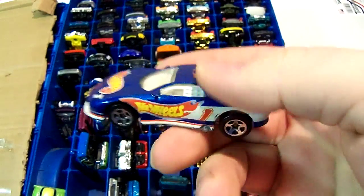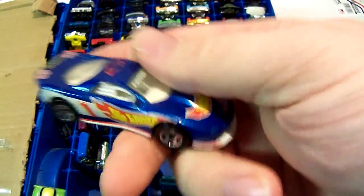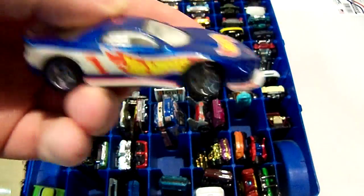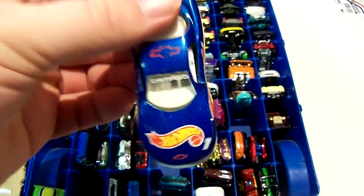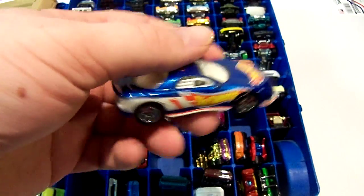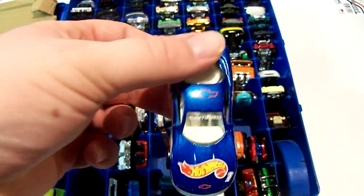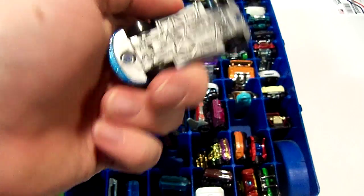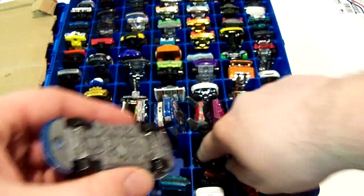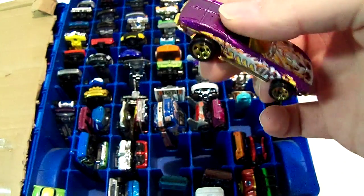This car I think is a Camaro — like a NASCAR-style race car Camaro. I believe I got this at a Hot Wheels event at Toys R Us where we put cars on a race track through loops. I think you had to bring your own and they'd give you one. This is what I got if I recall correctly.